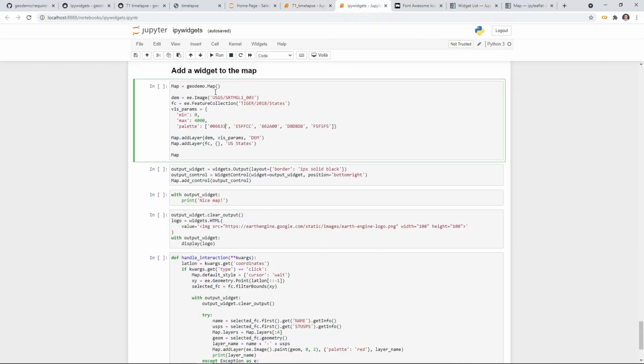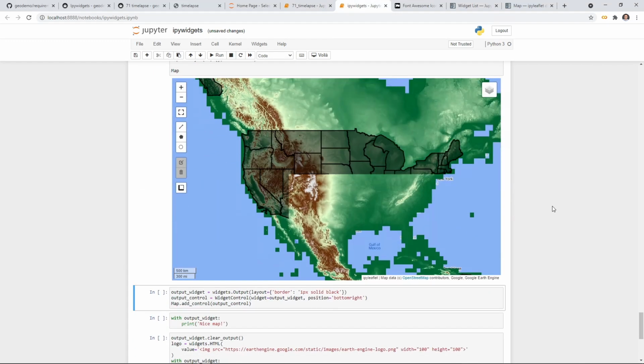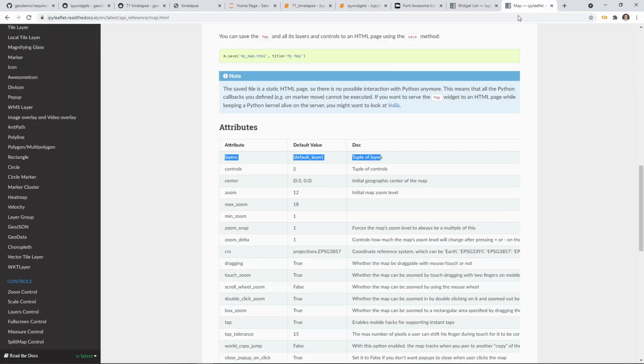Okay, so next, let me show you another example. I'm going to create a map similar to what we did earlier. We have two Google Earth Engine data layers on the map. Then I'm going to show you how you can add a widget to the map. In ipyleaflet, if you want to add something to the map, you need to use the so-called widget control. Widget control is a class.